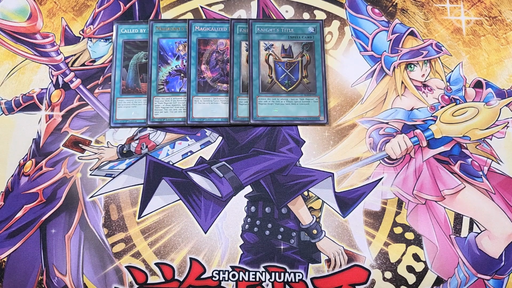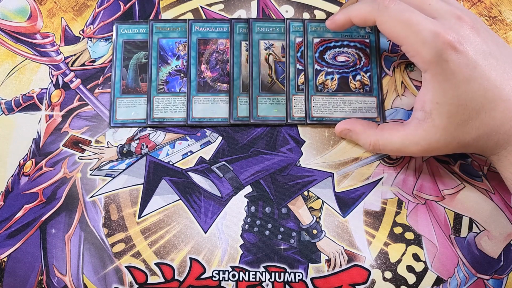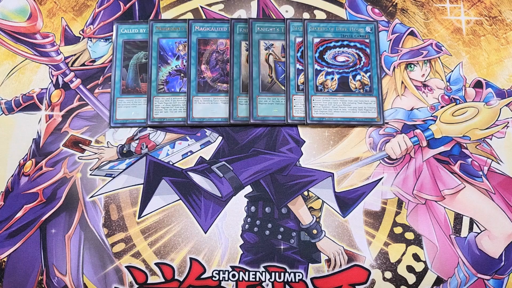We then play 2 copies of Secrets of Dark Magic. Secrets of Dark Magic is really cool as a 2-of in the deck, because this card is basically a fusion spell for the deck to help you go in for fusion monsters, and it's a really cool 2-of in the build.